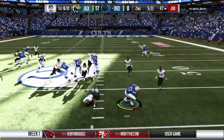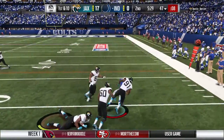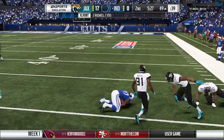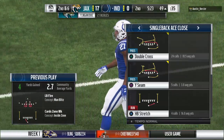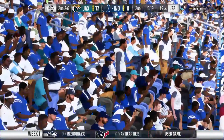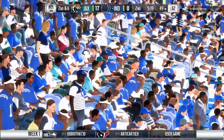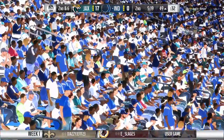This is Hunt. A strong running. And he's going to take this across midfield into Jacksonville territory. It's a pickup of 4, and it'll bring up 2nd down. When we see those runs to the perimeter, when we see those runs to the edge, we think about big plays, don't we? In this case, it was a modest gain, but it does open up possibilities here on 2nd down.